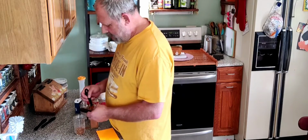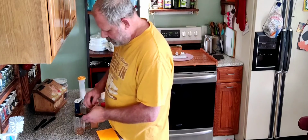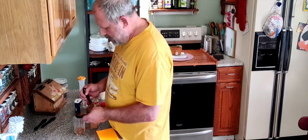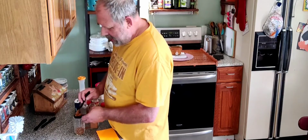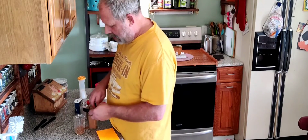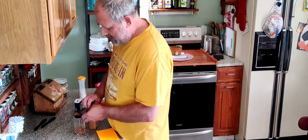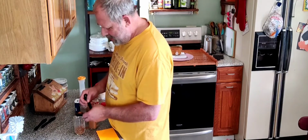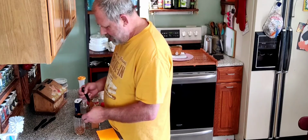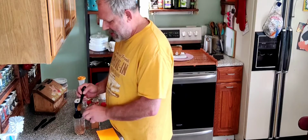Cinnamon's good. It's actually good for you. And a while back there was that cinnamon challenge on social media, and that's just dumb. You cannot eat cinnamon in its raw form. It's great to cook with, adds lots of flavor, and you can eat it when it's mixed with things. But please don't try that on its own. That's just a ridiculous thing to do.